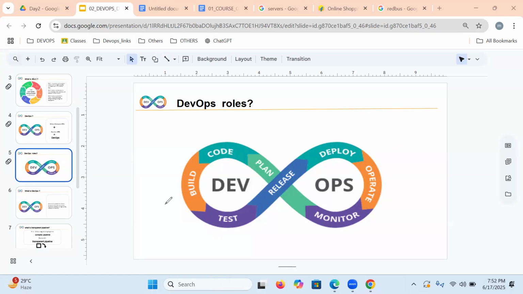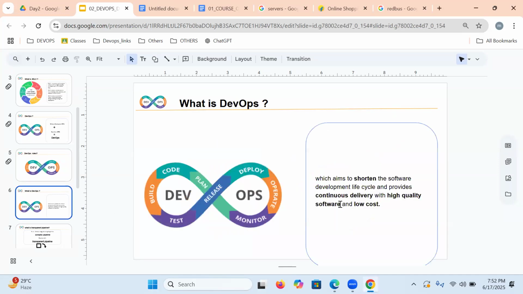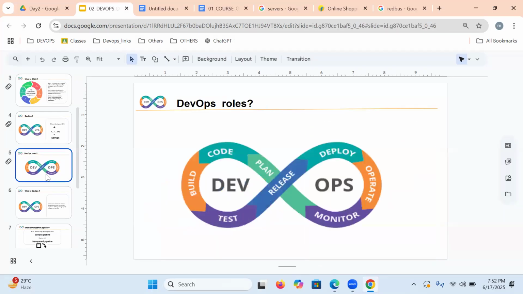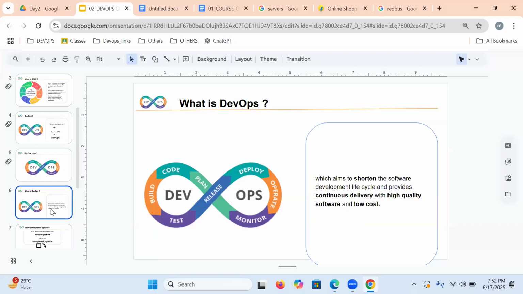But tell me, is DevOps a technology like Java, .NET, Python? No, DevOps is not a technology. DevOps is a process, an automated process. While following this DevOps process, we need to follow some rules, some principles, some methodologies.